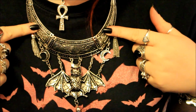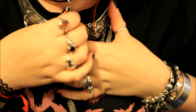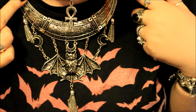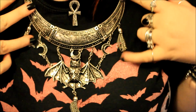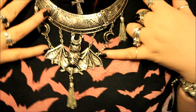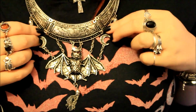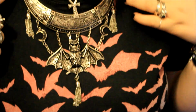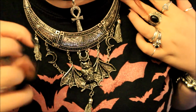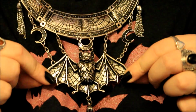I am definitely going to shorten this because I feel like it would look awesome just at that height. I feel like that would just look so good, and I just adore it so much. I'm definitely going to go back and buy the black one and probably the little earrings that go with it. The only thing I'm not too fussed about are these little dangly chains, but I guess it gives it that more elegant look as such. And I can't get over how cute this bat is.